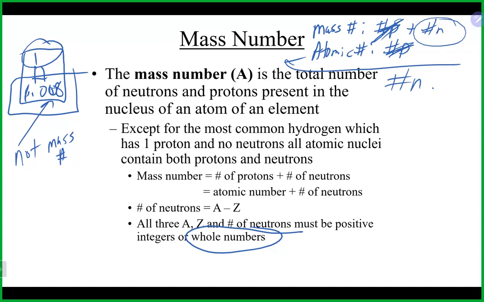The reason it's sometimes confusing for people is that when you go to calculate something like the mass number, a lot of times it's a number very close to the atomic mass. And people just think, well, they must have just rounded or something. That's not really the case. So if you have a question where you're asked to do protons, electrons, neutrons, atomic number, mass number, just go by the definition of what those things are. From the problem, you should have enough information to calculate anything that you would need to calculate outside of the atomic number, which you can find on the periodic table. Any questions on that?